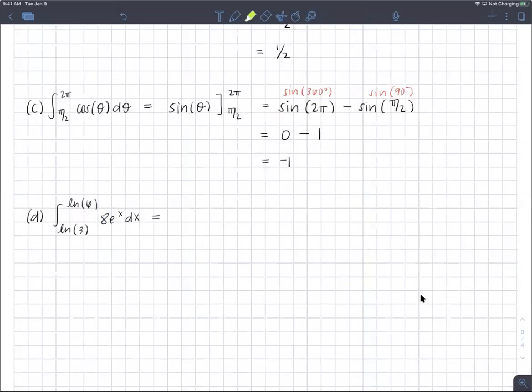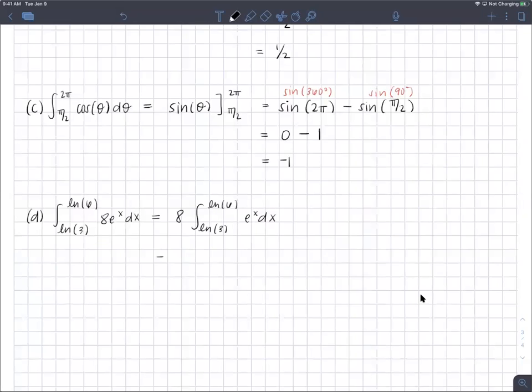And so you're gonna be able to skip this step. I'm just gonna do it kind of slowly for right now, but you don't have to do this. You can just have f of x equal to e to the x. And then what's the antiderivative of e to the x? Think about what you need to differentiate to get e to the x. Yeah, it's just e to the x, right?